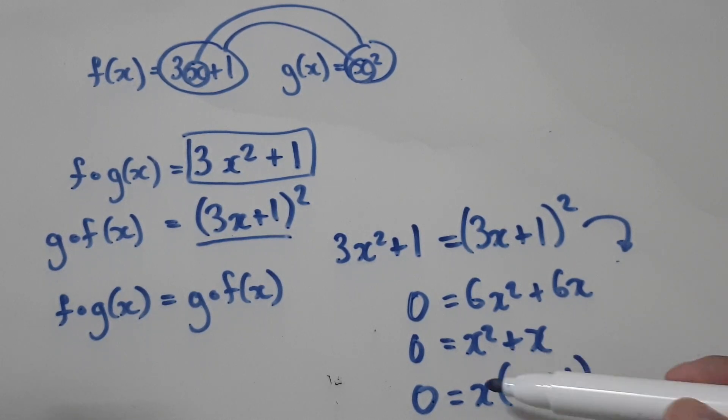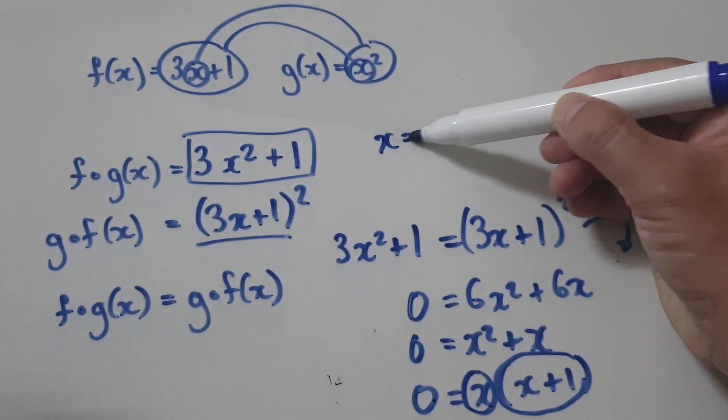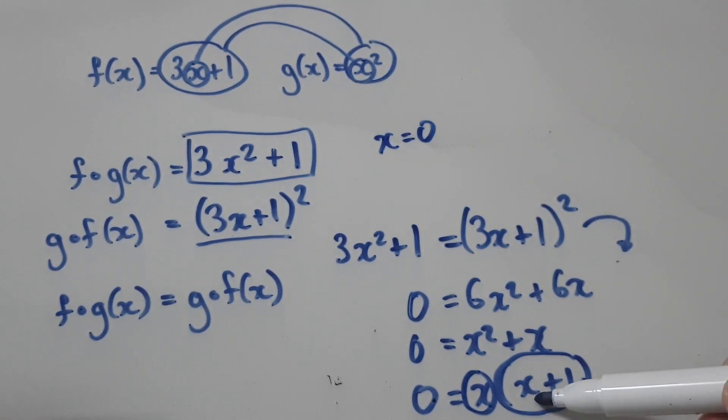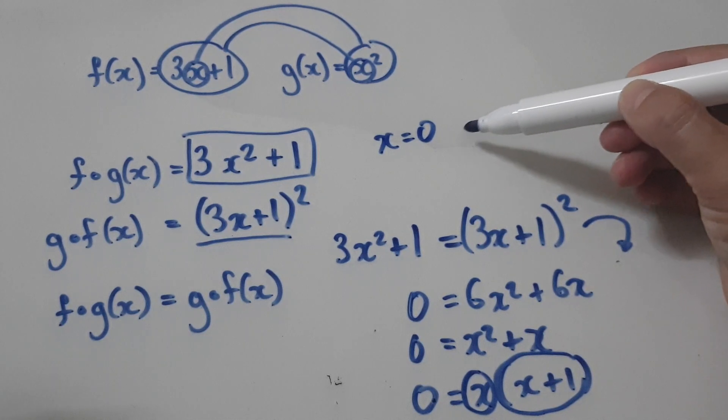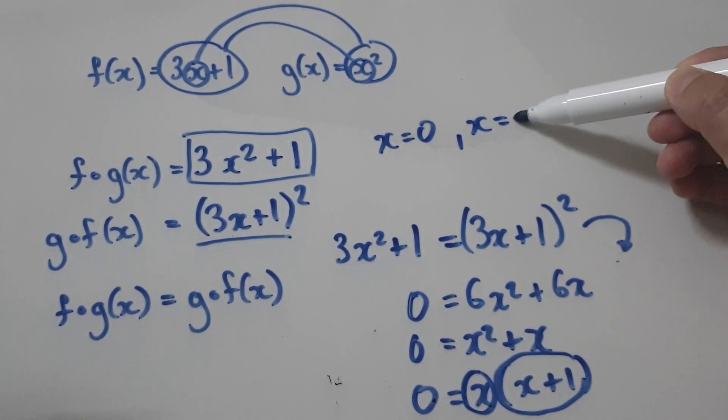So now you've got two bubbles, and you've got this bubble multiplying with this bubble, and you're trying to make zero. So you can see that when you put zero into here, the whole thing would be zero. So x equals zero is one solution, and the other solution is negative one, x equals negative one. So there's your answer.